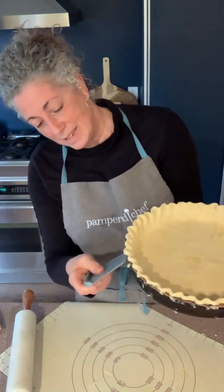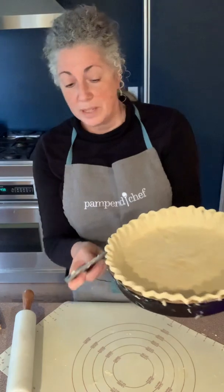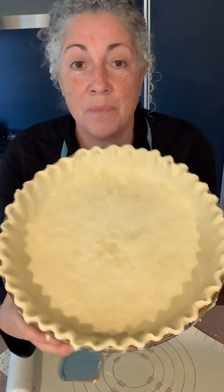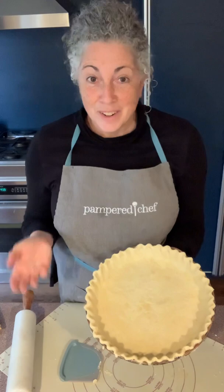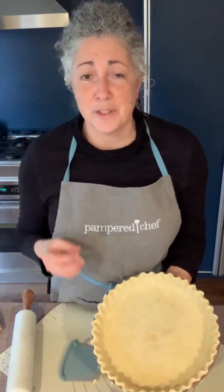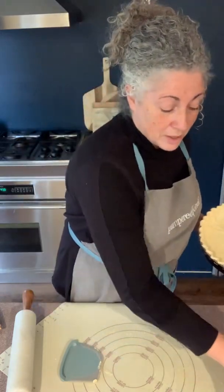All right. Okay, this might need a little cleaning. Otherwise, I'm gonna have some smoke in my oven. So I'll give that a little clean up before I bake it. But there is our scratch butter pie crust. The blender did all the work for us. How easy was that? So easy, and it's such a delicious, flaky, tender, beautiful pie crust. And then with the rest, not sure what I'm gonna make.